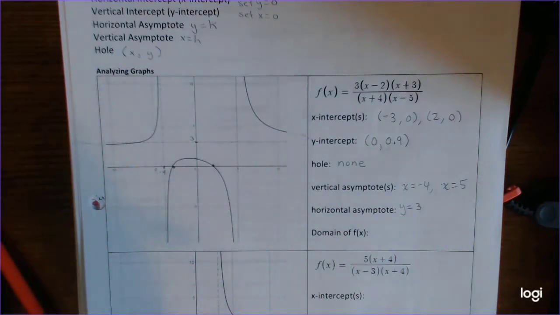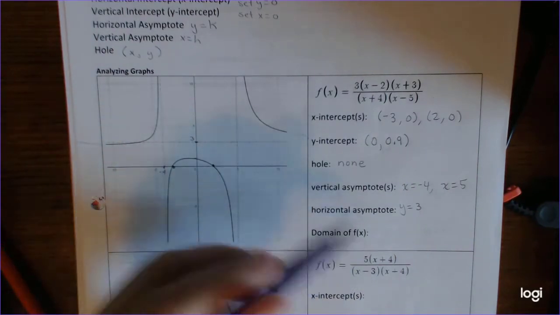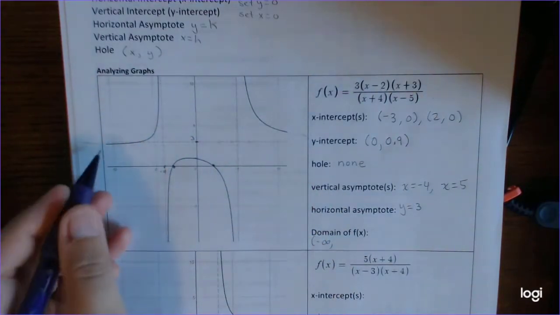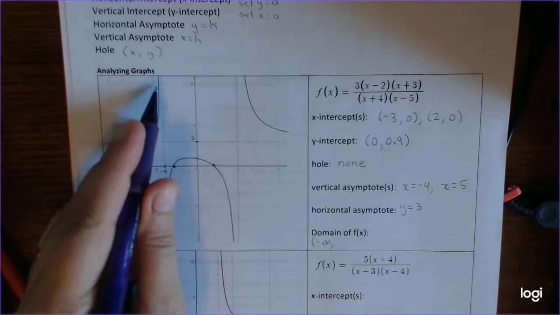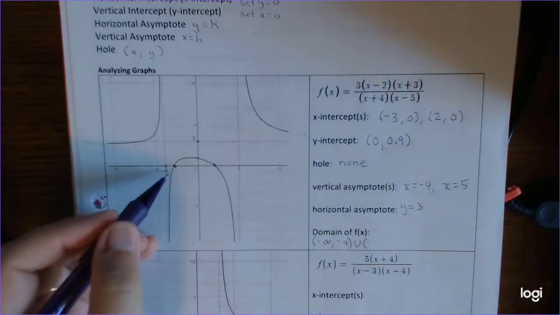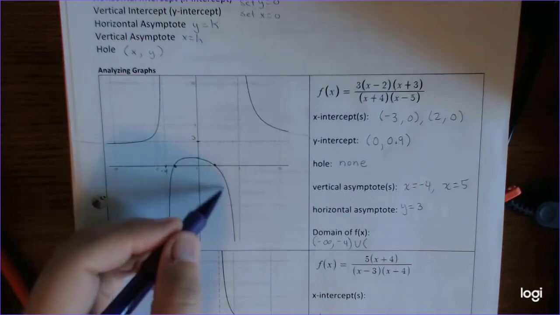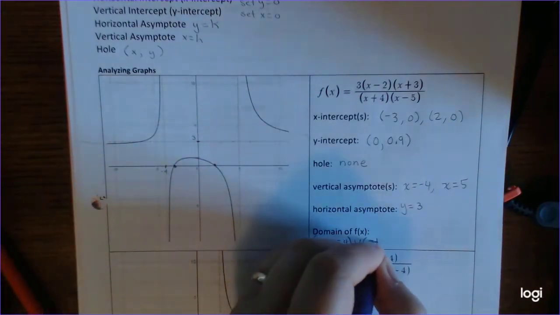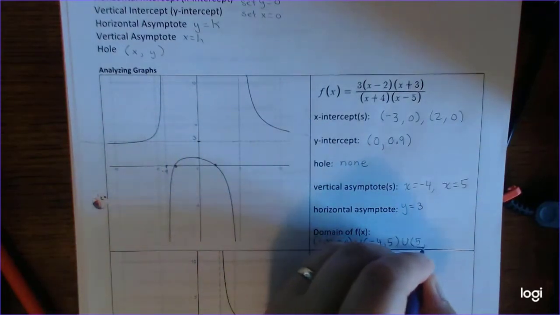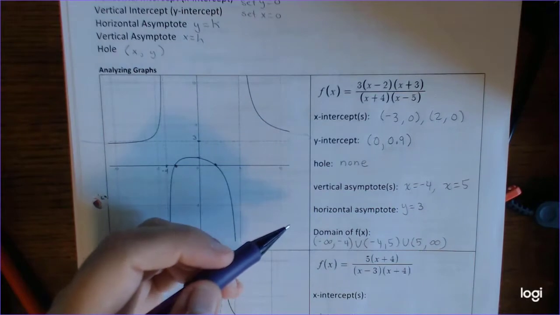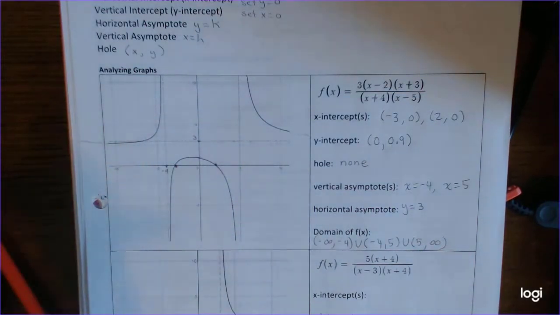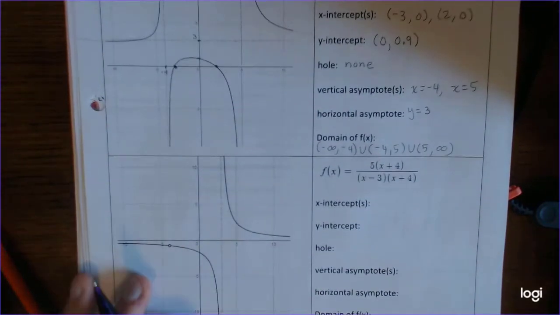Okay, the domain of f(x). Well, if we just look at the graph, you can see that it starts out at -infinity. The x values, from -infinity, seem to not want to hit -4, union, -4 seems like it's good until we get to 5. Skip over 5 and then start back over to infinity. So what's the relationship between the vertical asymptote and the domain? Just a little discovery here.